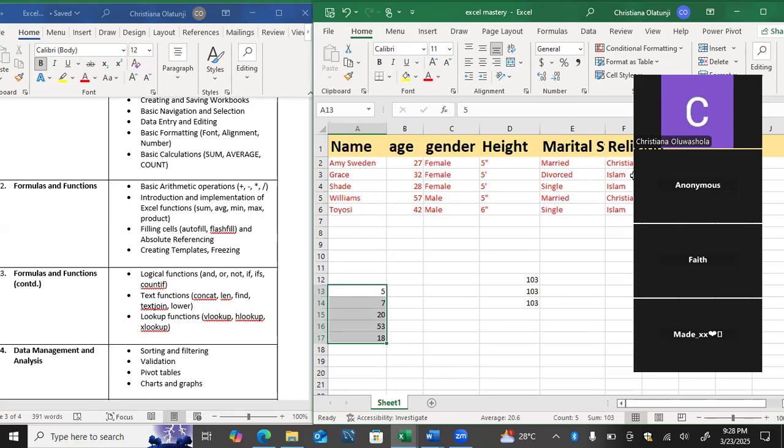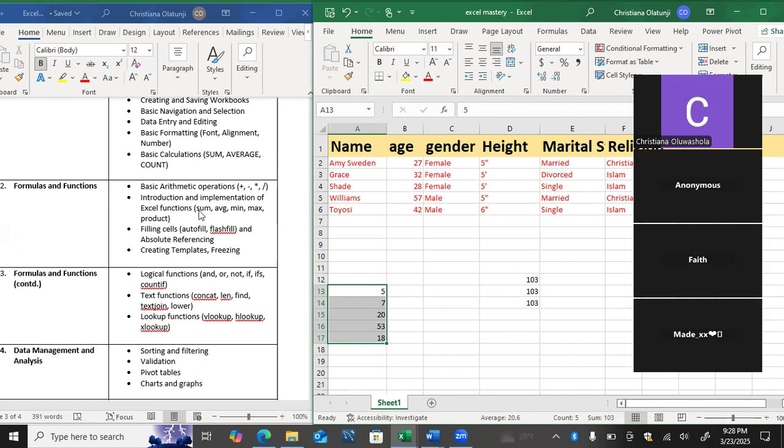Any other person? Okay, if there is no other person, I think we'll just have to move on to the next thing. So the same way we use plus is the same way we use minus. It's the same way we use asterisk, is the same way we use divide. I think we all are familiar with plus, minus, asterisk, division.